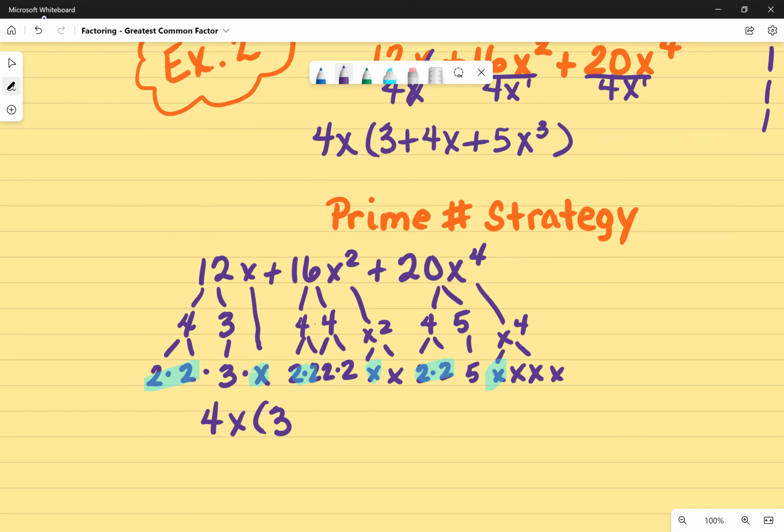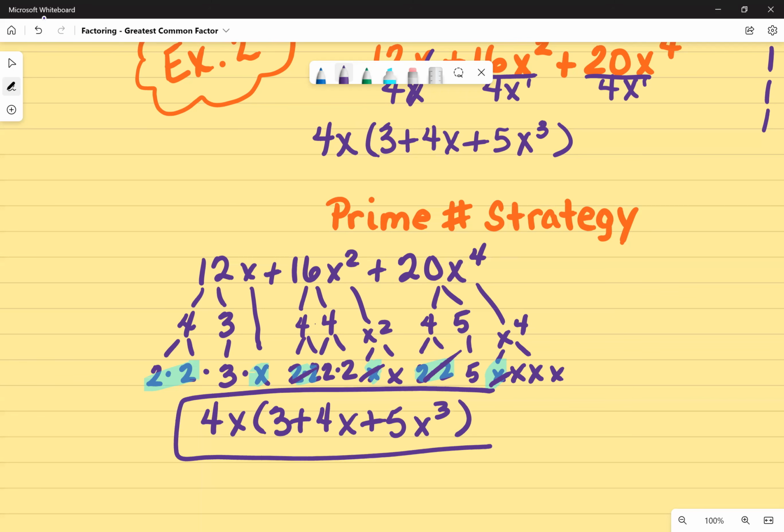And then for the second one, the highlighted part is already taken care of. I don't have to look at that anymore. All of that's gone. What's left over is the sign that's in between the terms. And then I just multiply that 2 times 2, which is 4, and I still have an x. I go to the next one, I bring that sign down that's in between the terms, which is a plus. What's left over is 5, and then I have 3 x's, which is x cubed.